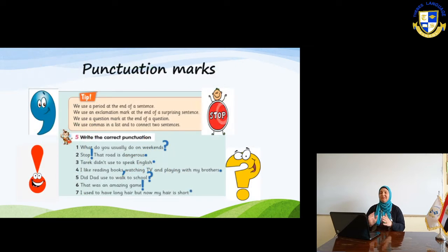In the next slide, we have very interesting information about punctuation marks. You can see them a lot in books while reading. The first thing is the period, or full stop. A full stop can also be known as a period. We use a period at the end of a sentence.